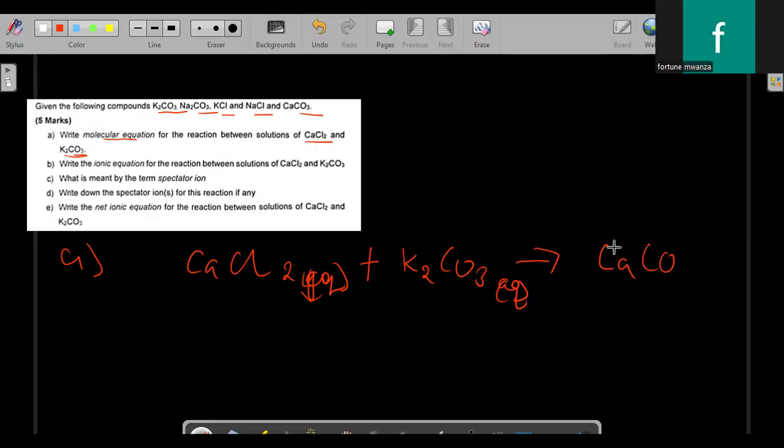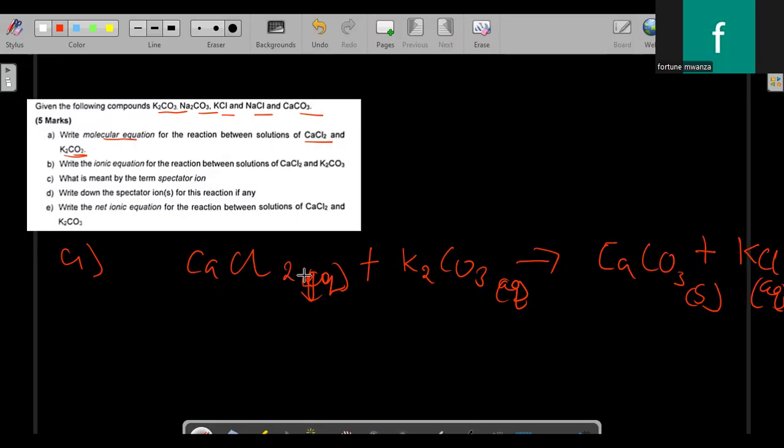Calcium has a valence of 2, also carbonate has a valence of 2, so nothing will change. So you end up having the calcium carbonate, which is a solid. Then plus, this potassium has now replaced your calcium there where there's chloride, so you have the potassium chloride. Potassium has a valence of 1, also chloride has a valence of 1, so nothing will change there. This guy is in aqueous solution. Here we can balance this equation.